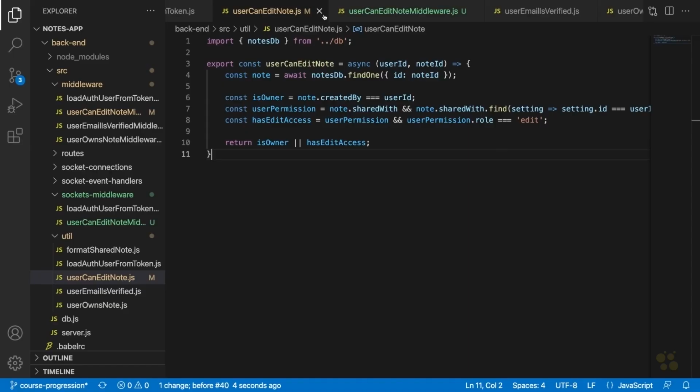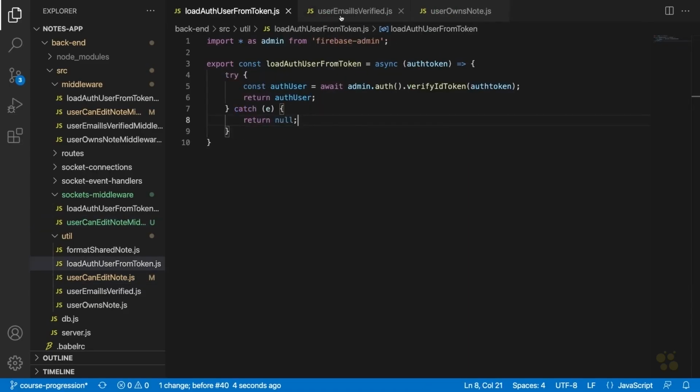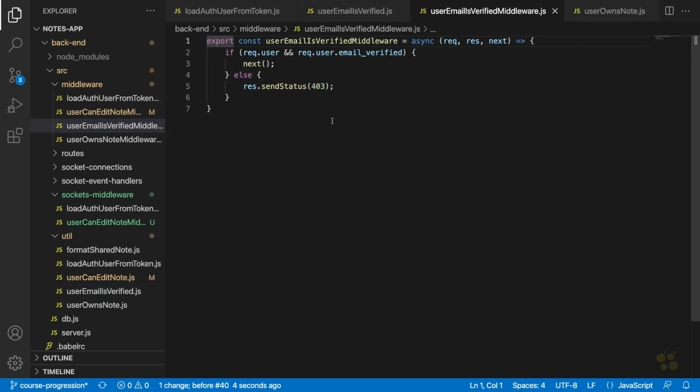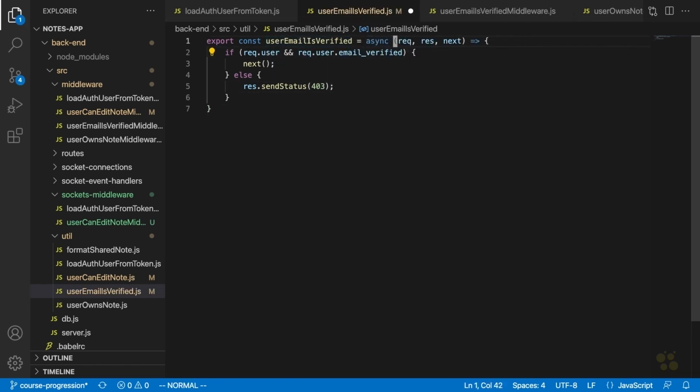All right, so the next piece of middleware that we're going to take a look at here is our userEmailIsVerified middleware. And what we can do is just open up our Express middleware with that similar name. And we're basically going to encapsulate this logic in our userEmailIsVerified utility function. And this one's actually going to be really simple enough where it makes us question a little bit whether or not it's really worth our time to create a utility function for it, because essentially all we're going to do, as you'll see, I'm just going to copy and paste this function into userEmailIsVerified. And what we're going to do, we're just going to change the name to userEmailIsVerified.